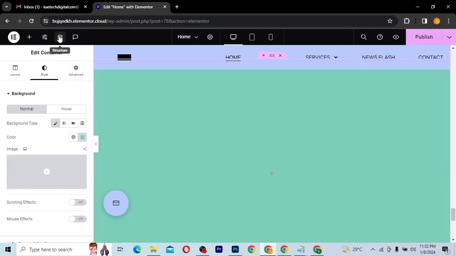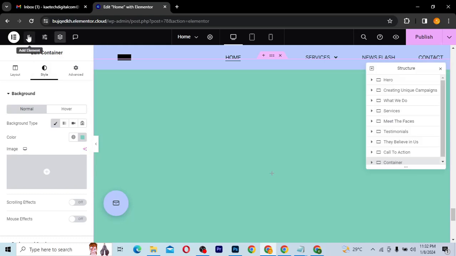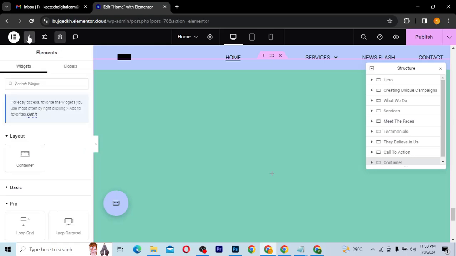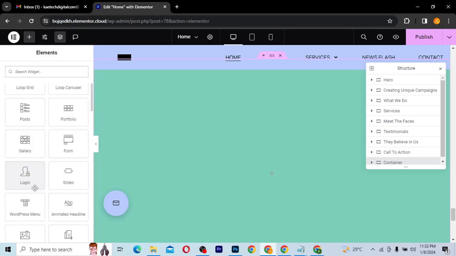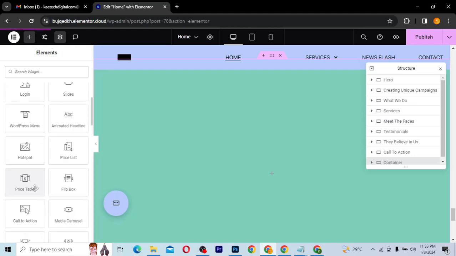All right, so now when I click on this one over here, I'm going to add an element to this background over here. So if I click on the add element icon over here, I can select anything that I want to add.